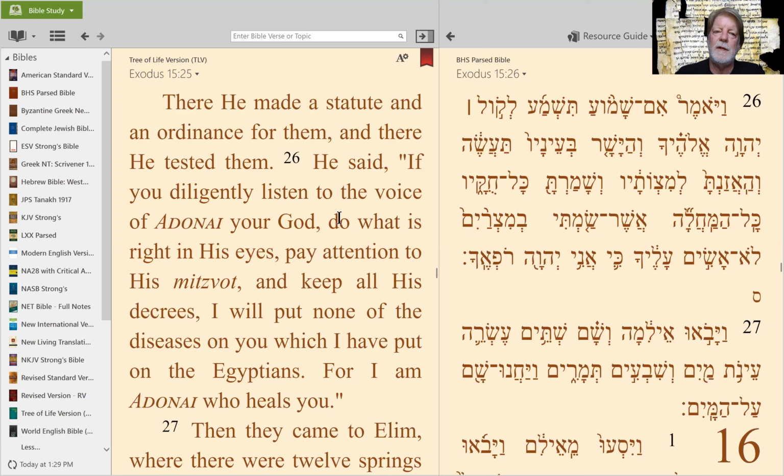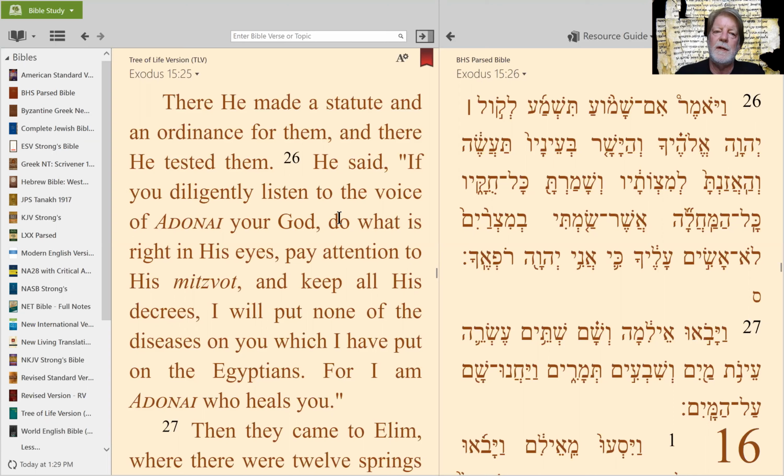The one I'm looking at right now is the Tree of Life version. This is a Messianic Jewish translation of the Old and New Testaments. It's kind of a neat one. It uses the Hebrew names for all the people in the Bible, uses Hebrew place references and some things like in this verse that's showing right now.